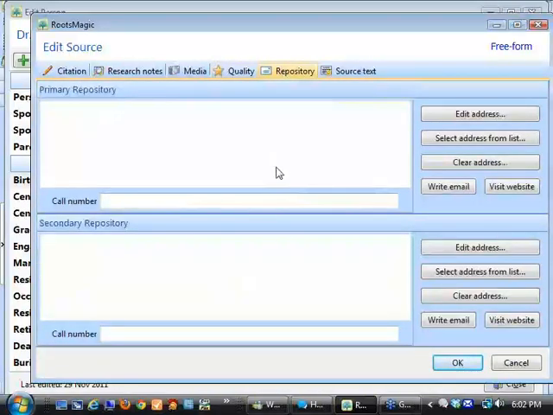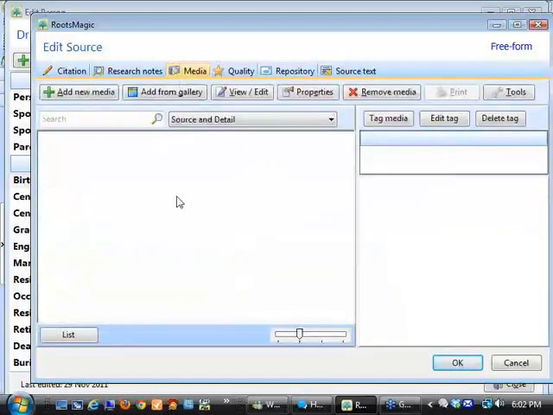Media. The media album is actually going to show you all the pictures that you've attached to both the master source and the specific citation. So for example, if you've got a source that's a book and you happen to scan the title page of that book in and attach that to the source, that will show here. On the other hand, if you have a scanned image of the page in that book that talks about his birth, and you've added that, that is also going to show here. So you're going to see all of the scanned images having to do with the citation right in one place.